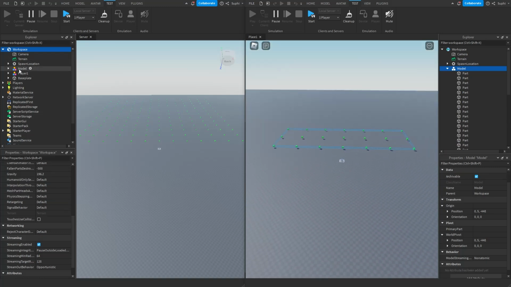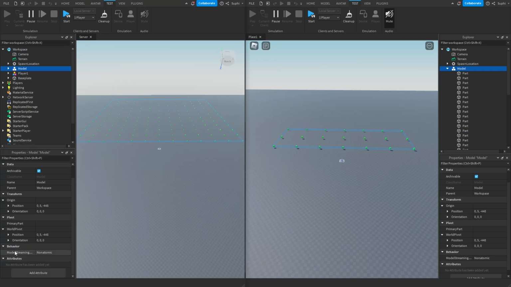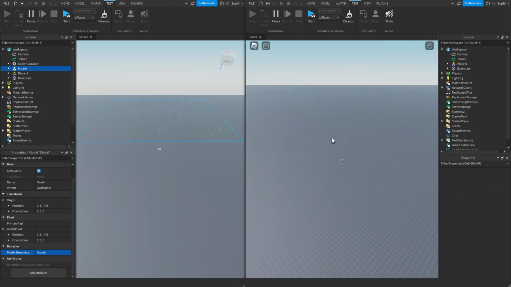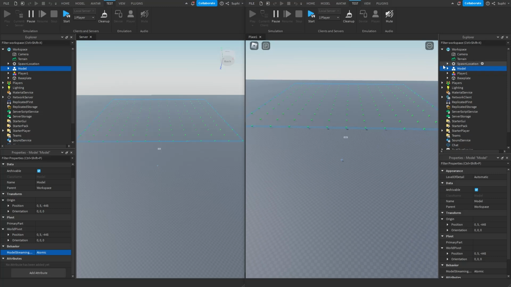But if I select the model on the server side and change the streaming mode from non-atomic to atomic, we should notice that the entire model gets streamed to the client. And if the client starts to walk away, instead of the instances streaming out one at a time, we can see that the entire model gets removed from the workspace. And if I walk back, we can see the entire model gets streamed in again.